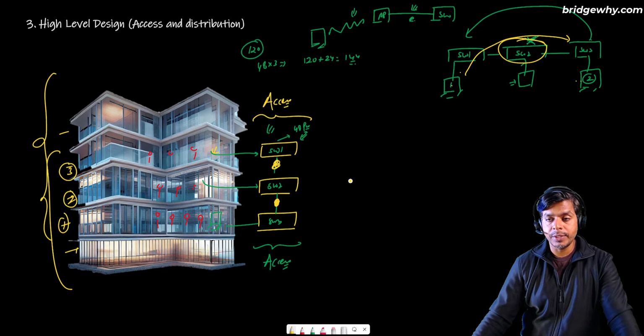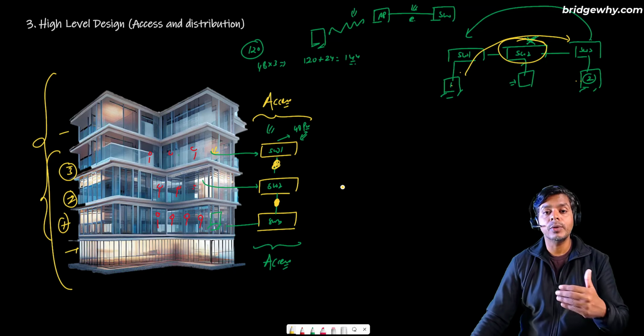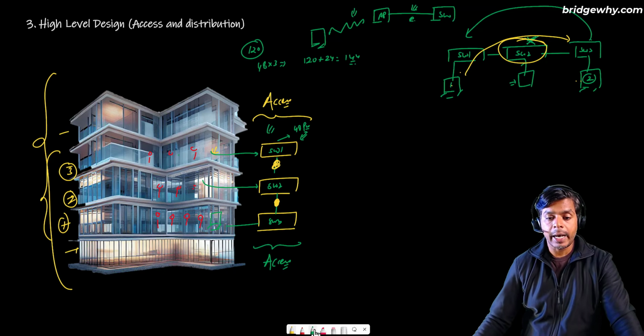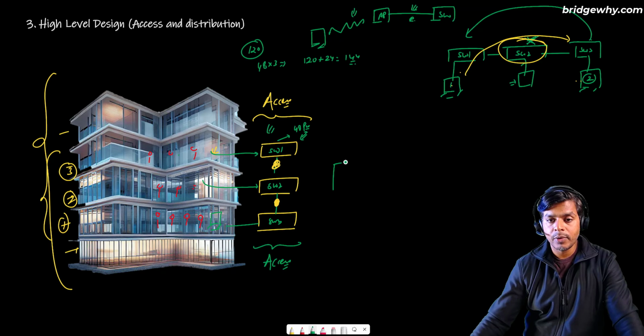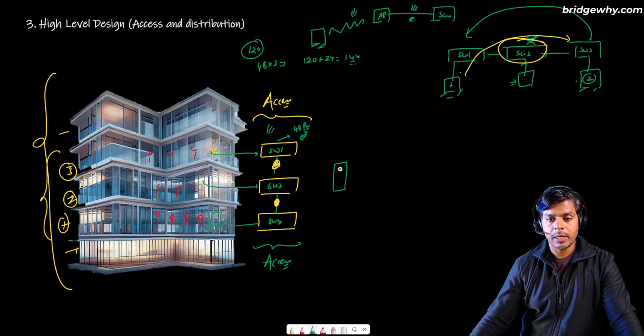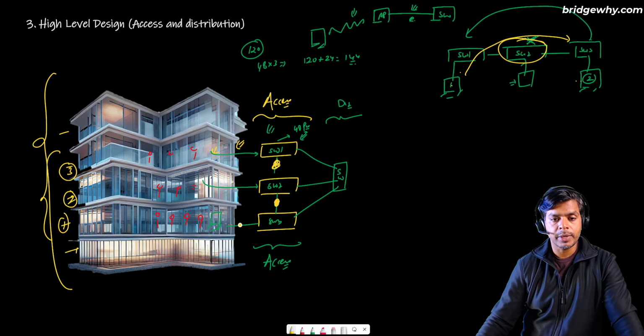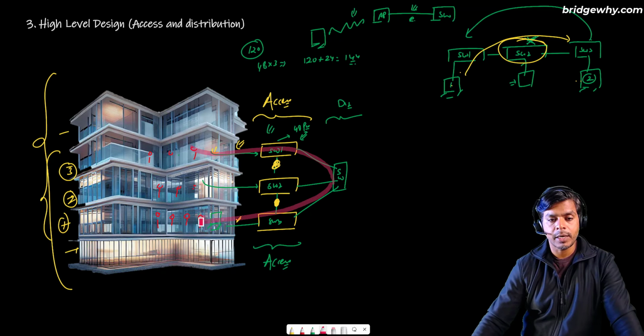So what do we do, right? What is the solution to this problem? The solution is that Anjali introduces one more layer of switch, again a switch, and she will be connecting this to this one, right? Now she is calling this the distribution layer. So if somebody on floor number 3 wants to communicate to floor number 1, what is going to be the traffic path? It will come to switch 1, then from switch 1 to this switch, and the traffic path will be like this.